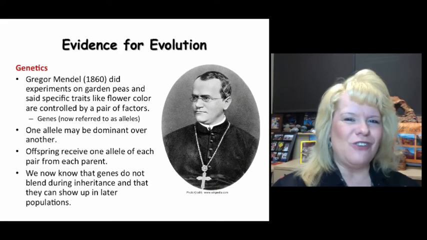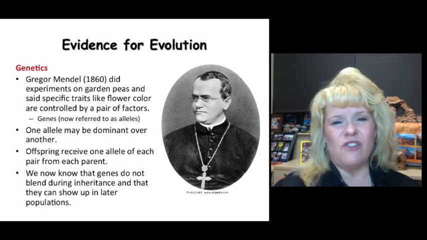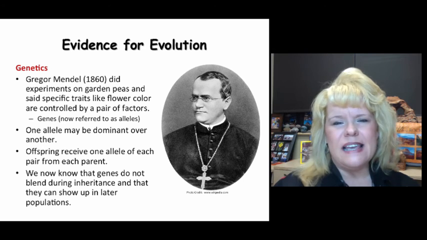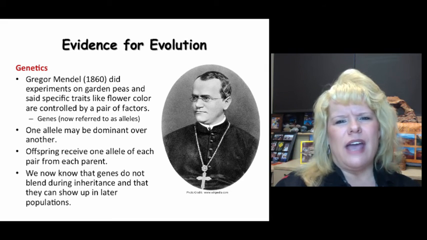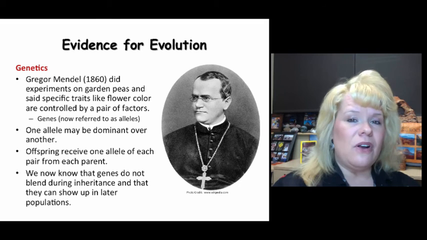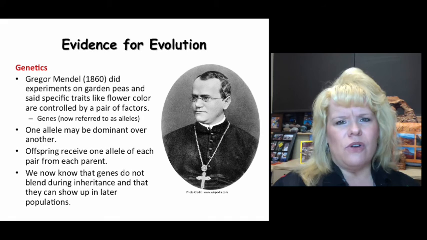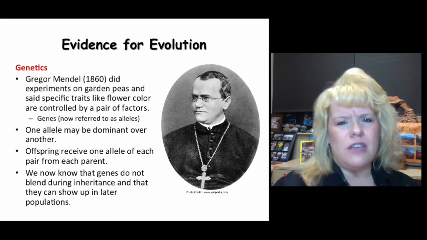Another important person in the evolutionary story for talking about sexual fitness and survival of the fittest is when we discovered genetics. Gregor Mendel in 1860 did some experiments on his garden peas and determined that some of the flowers, like their specific traits of flower color or type of flower, impacted the pair that would end up reproducing and making peas. He referred to these as genes, which are now called alleles. Alleles may dominate one over another in an animal, which will give them specific traits that they possess. Offspring receive one allele of each type from their parents, and so we know that genes do not blend during inheritance and that they can show up later in a population.